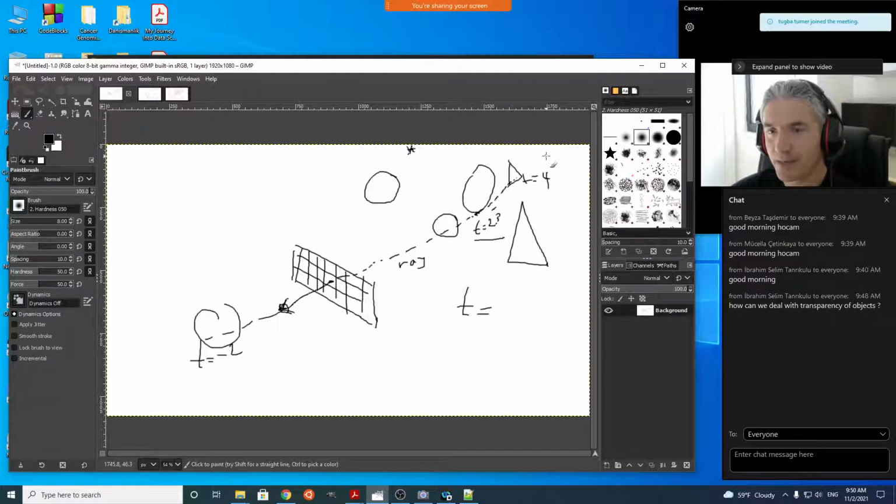So you need to have a good data structure which helps you keep track of a list of objects such that the object at the end of the list is always an opaque object, and the other objects in front of it in the list are transparent.